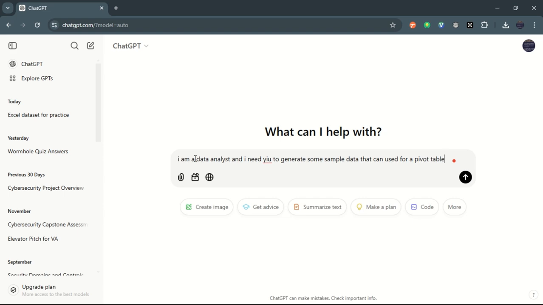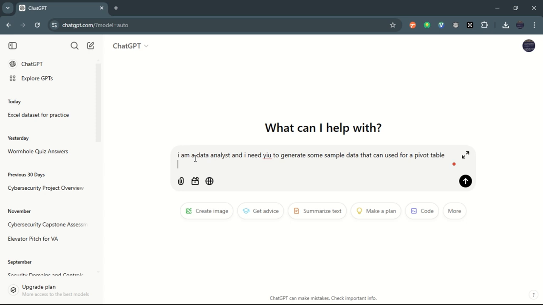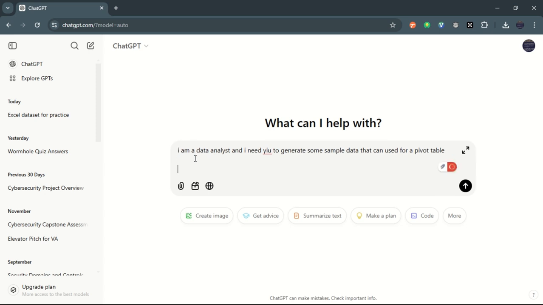Then you click Shift Enter so that you can go to the second line. Please make sure you use data related to a coffee shop. Make sure you create the data related to a coffee shop.